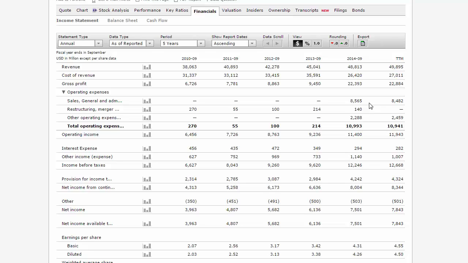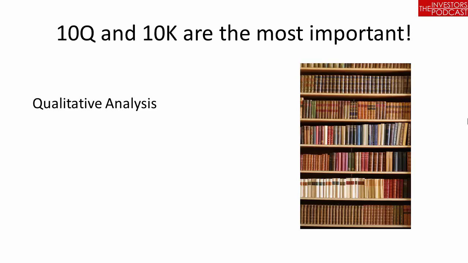So this was just really fast where I find the information. There's a lot more to be said, of course, but if you look at the key ratios to begin with, and then the three financial statements, I think you're off to a really good start. So after we have been looking at Morningstar, I think that you should start to dig into the 10K and 10Q. 10Q is just the quarterly report, and 10K is the annual report. The reason why you should be digging into the 10Q and 10K is that there are a lot of things that you can't find on Morningstar.